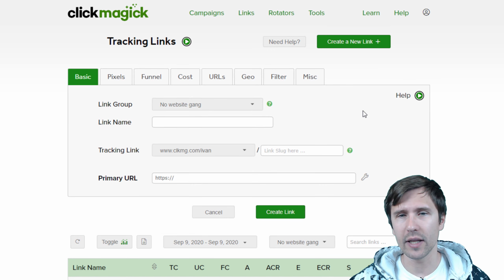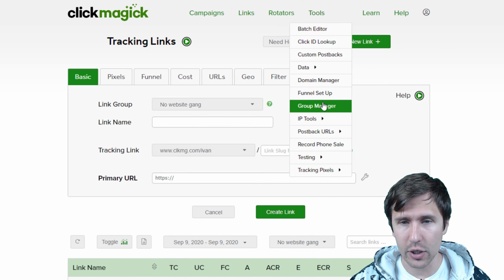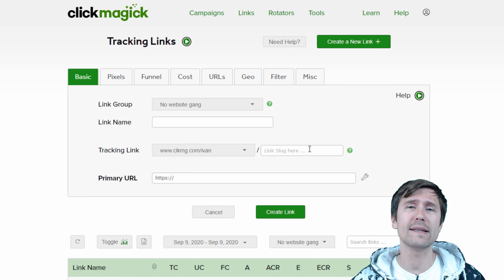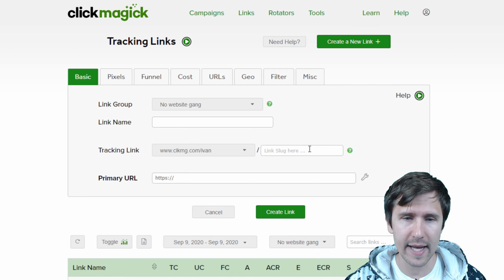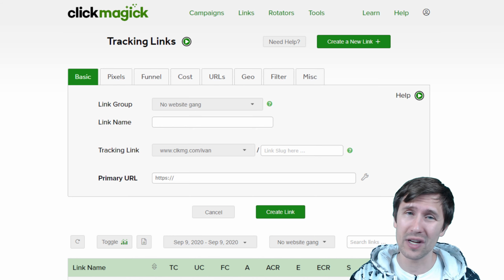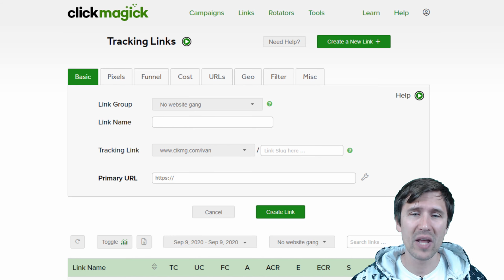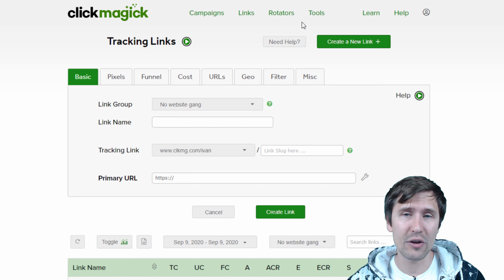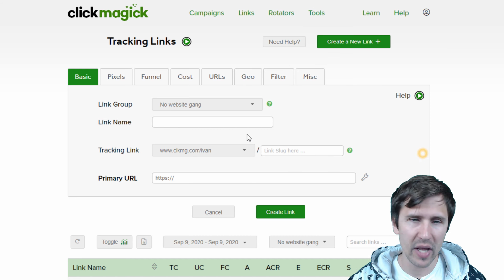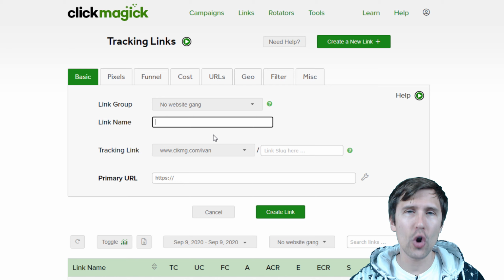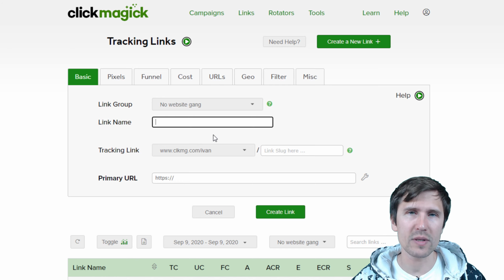If you don't have any link groups, just head over to Tools, click on Group Manager, and set up the groups. These are only for your reference. They are only done to keep you organized, because I have here a bunch of groups with a bunch of different links that I've created over the years to show you guys how to set things up. So it's just easier to keep things organized, okay? But you don't need one, but that is how you make one if you want to. Tools, Group Manager. The next thing we're gonna do is enter the link name. This is only for your reference. Nobody will see the link name except people in this account, okay?